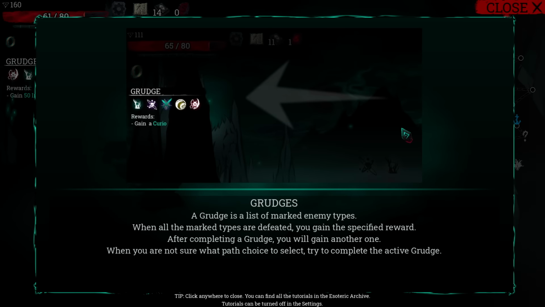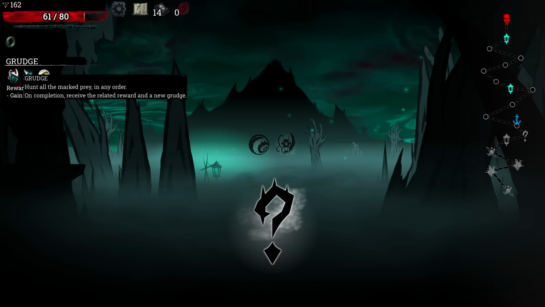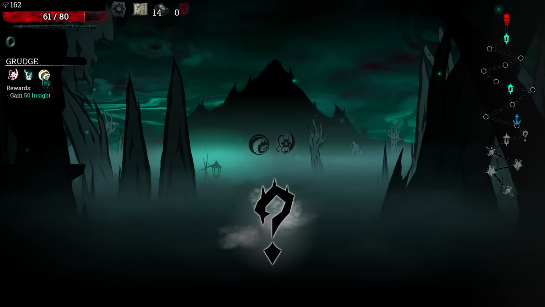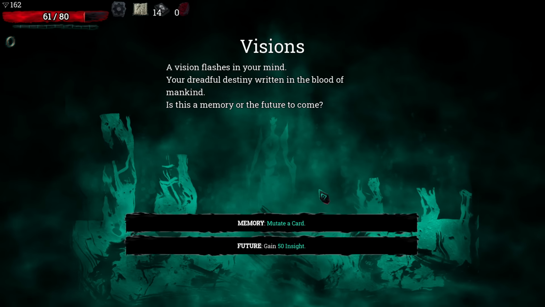Grudge fulfilled. A grudge is a list of marked enemy types. Oh, what? When all marked types are defeated, you gain a specified reward. After completing a grudge, you will gain another one. Okay, that's really cool. Hunt all of the marked prey in any order. That's really cool. That's smart.